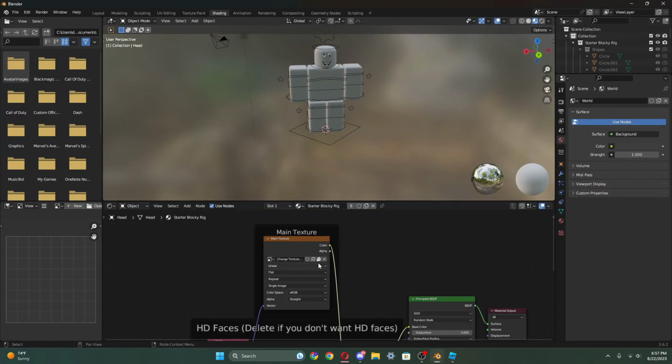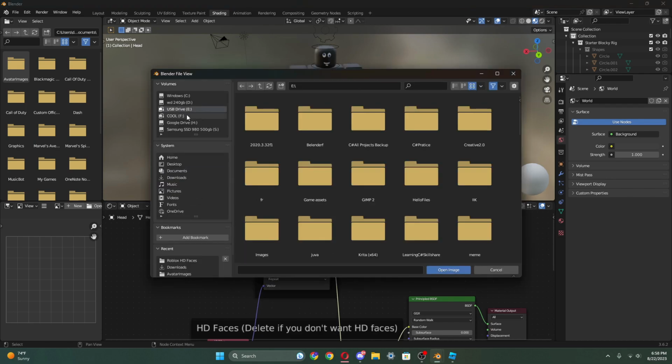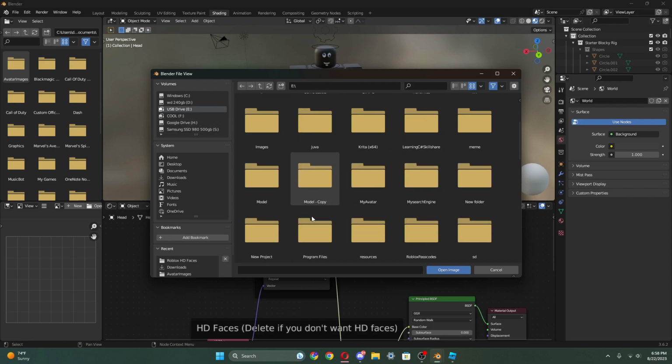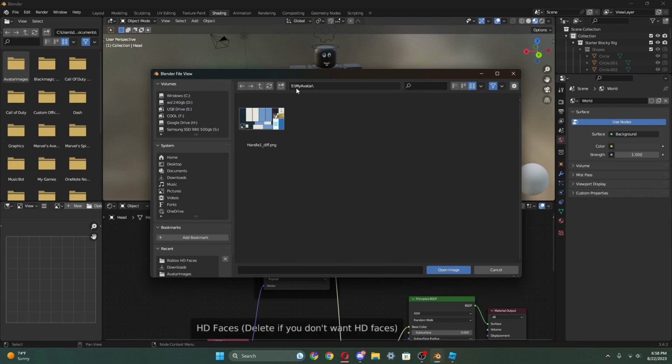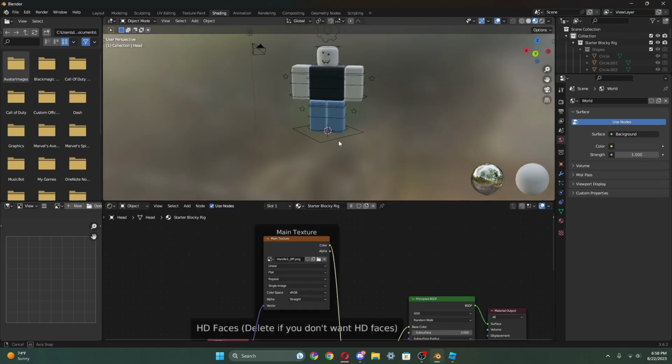And now in Blender we can go in here, right? We can go to the texture, press the X, and then do open, and go to wherever you stored it, right? Then find your file. So I put in here, see, my avatar, and there you go. You're gonna find this in here, and that is basically your layout of your scan. Open image, and boom, we have that. But as you see, we don't have any accessories, so we're gonna have to also do that.